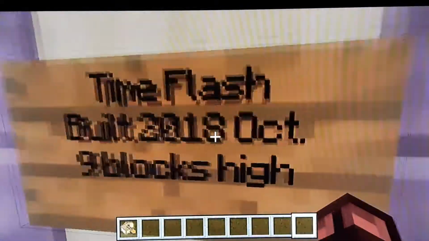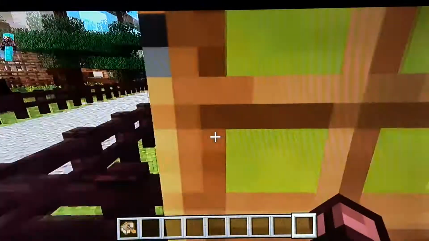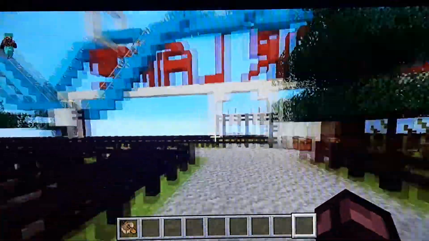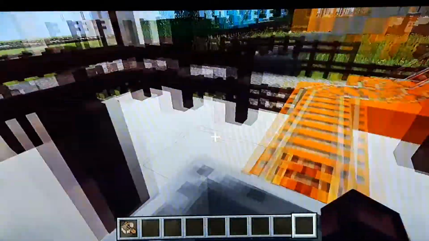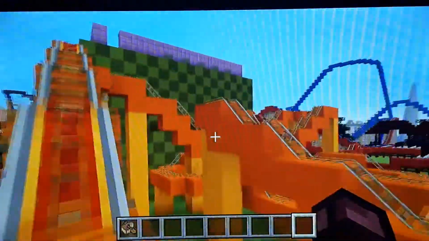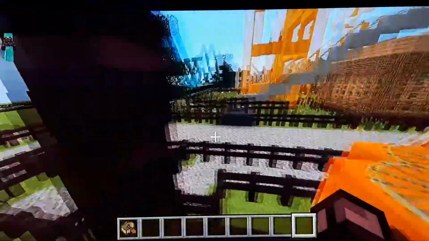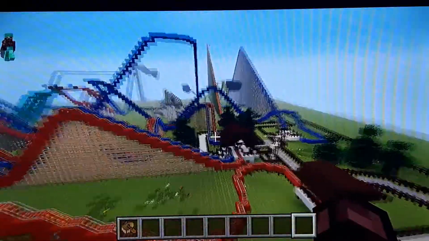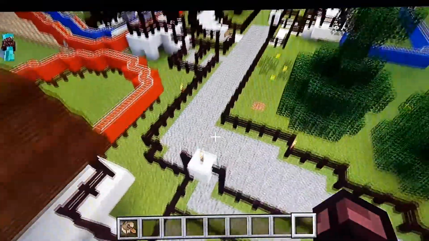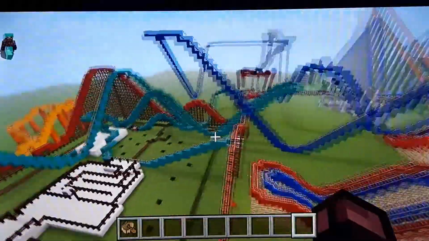So basically, it would start with Time Flash. So it'd basically be like Time Flash built 2018 October. And then I'd go fly, and then I'd pause the video, and then I'd go all the way over here. I think I've already explained it, anyways. I go like this, and then I'd unpause the video. I go. And then I'd pause the video again, and then I'd go back to the museum, and then it would be like, show Steel Vengeance. Sorry, I know Cedar Point used that name. Sorry, I might change it. I actually kind of like that name though. Yeah, it's basically a copy of Steel Vengeance. It's a lot like Steel Vengeance, as you can see.